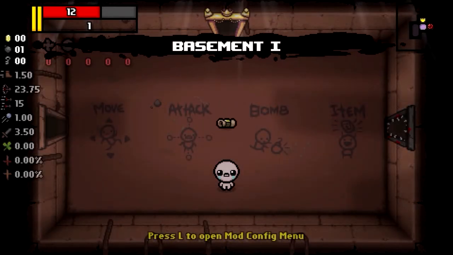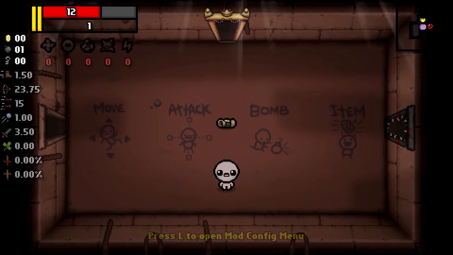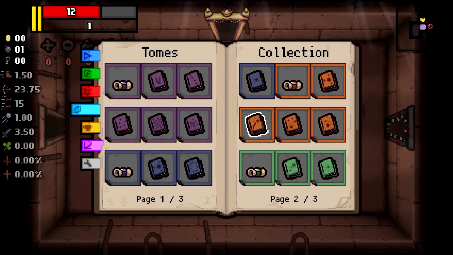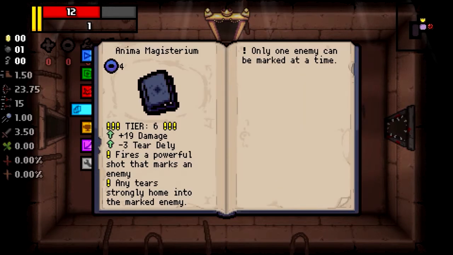Now the next one is pretty damn good, except I forgot to update its graphic, which honestly just makes it more surprising. Because you see this, you think it's a normal spell, but no. This is a really special spell. It's one of a kind. It's called Anima Magisterium.